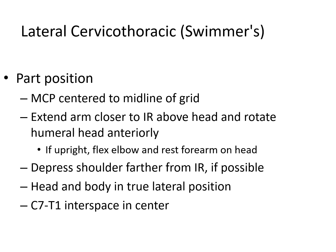You're going to center to the midline of the image receptor, and then we're going to direct the central ray to the C7-T1 interspace. And so that means the image receptor has to be lined up to the patient's AC joints. Okay, so before you start raising arms, just line up to their AC joint. The AC joint is roughly at the level of C7-T1, and then start moving the arms out of the way after you've set your height.